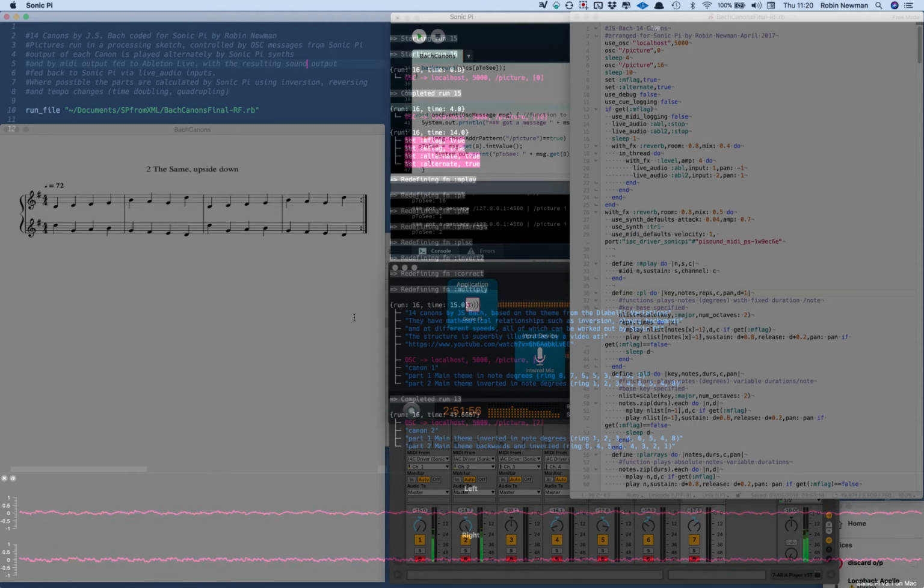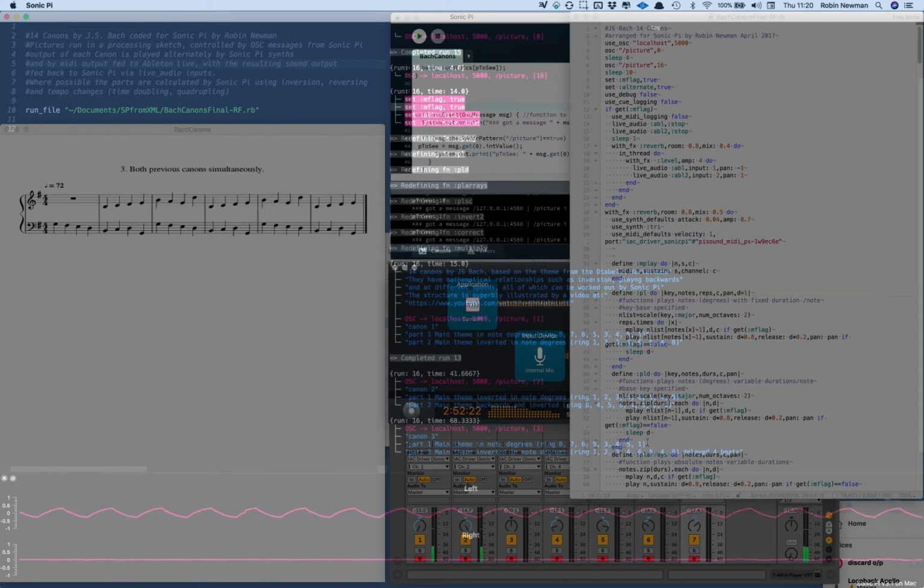On to the next one. This time it switches to MIDI output, and you can see Ableton Live. There's two voices. One is on the left, the other on the right, so if you listen on headphones, which is the best way to do this, you can hear very clearly the two separate parts, one in each ear. See the rings down here that it's playing.